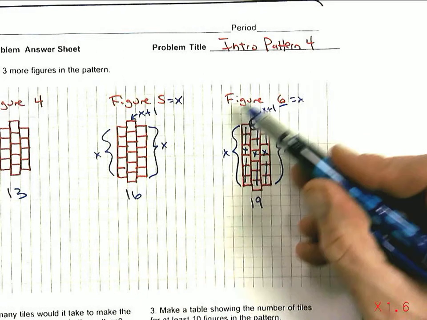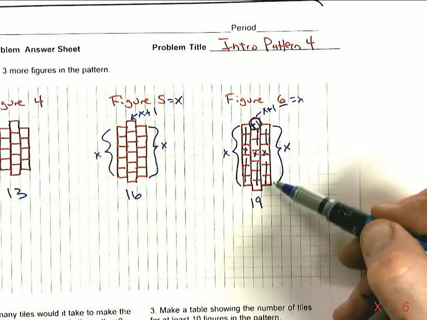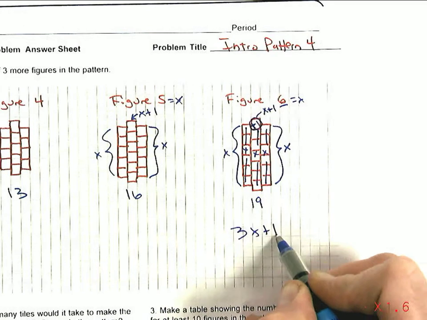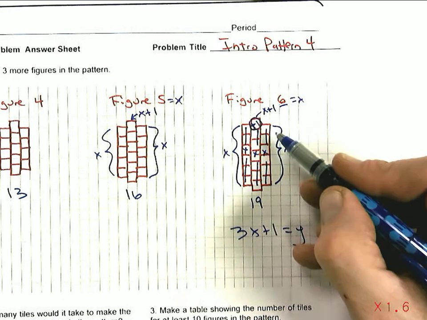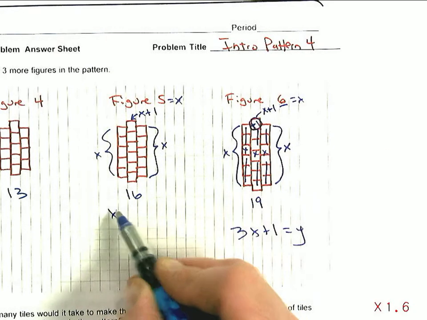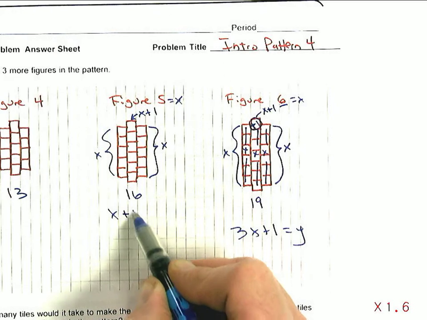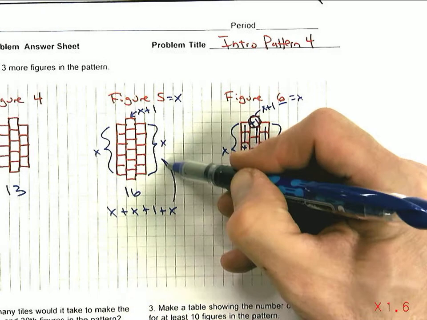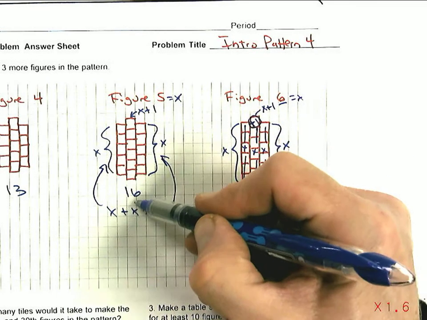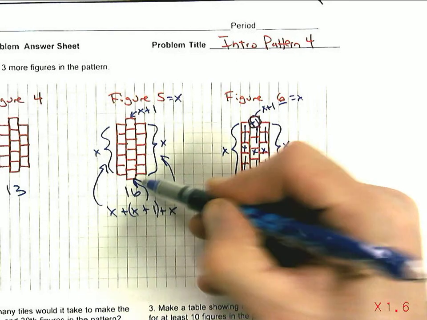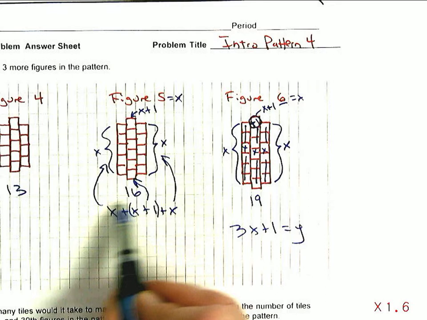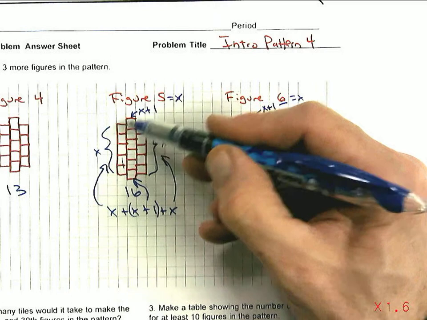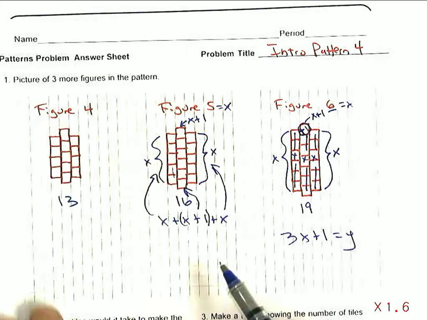This is the context piece. This is what context should look like. It should identify the equation, in this case, 3x plus 1, in context in the tiles. Or if you just wrote the equation x plus 1 plus x, you should be able to see each of these parts. There's the x, and in the middle part is the x plus 1. That's what we mean by showing an equation in context. How does this equation actually come from or fit the tiles or the pattern that it came from? I should be able to show that on any one of these.